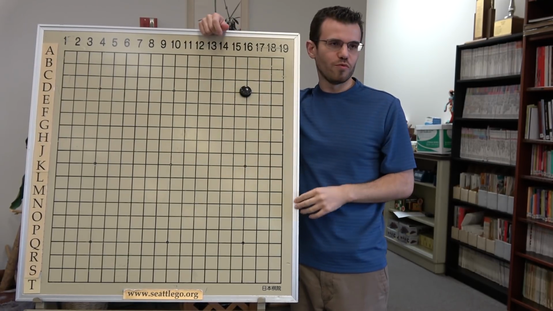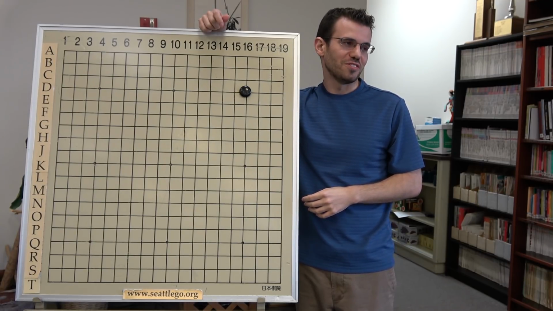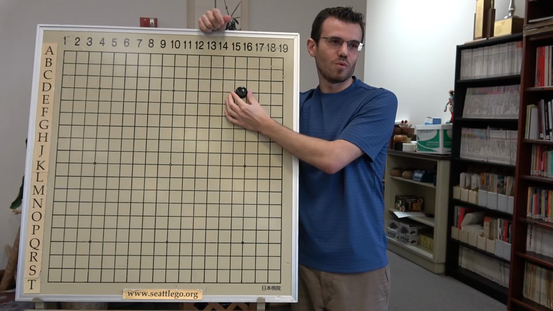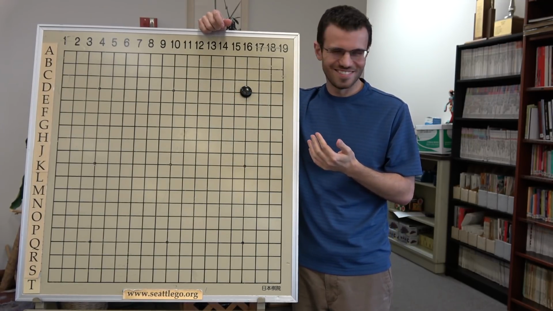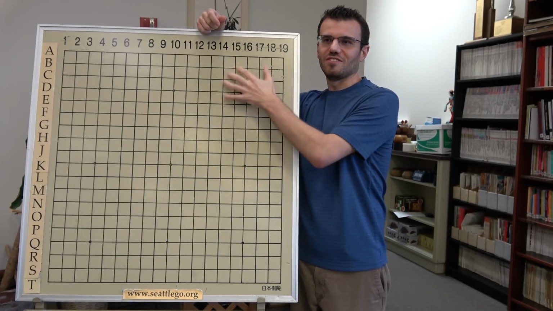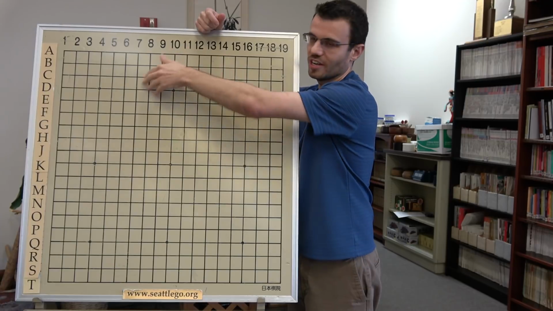What is special about the 4-4 stone? It's symmetrical. This is a common opening move, right? Why is it a common opening move? Flexible. Handicaps. It's flexible. It establishes the corner, but also wants to grow outside, especially down the sides, right?